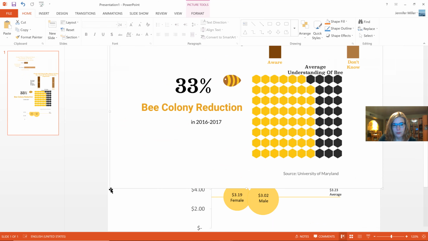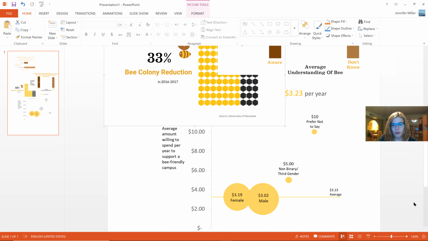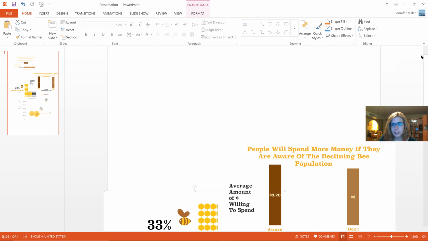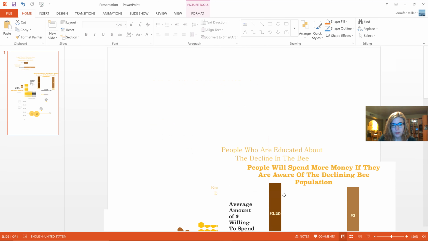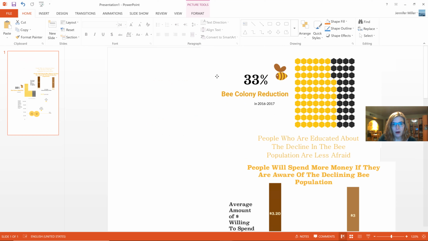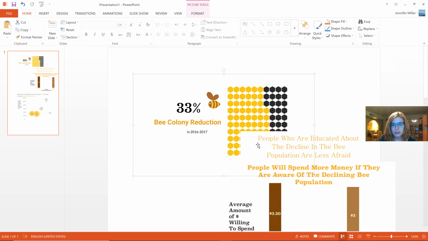So we know that there's been a reduction in the bee colony. We know that our goal is to try to convince people to use bee hotels on campus, but there's some fear with the bee hotels. So we're going to make our argument, and our argument is bees are dying. There's been a reduction in bee colonies.